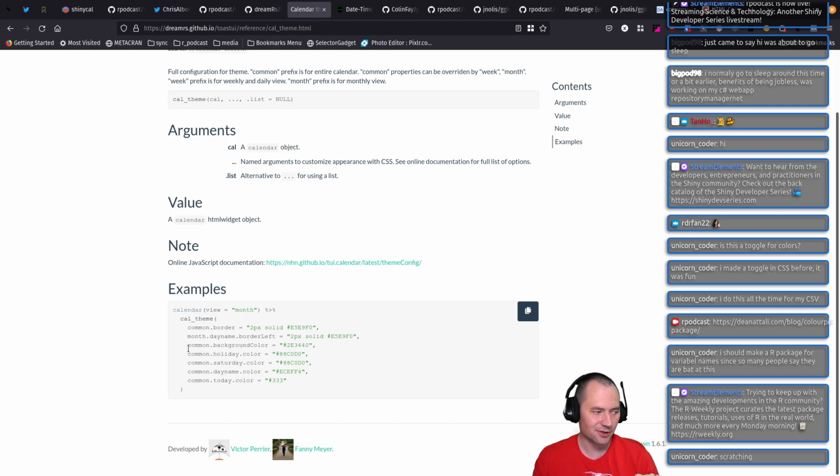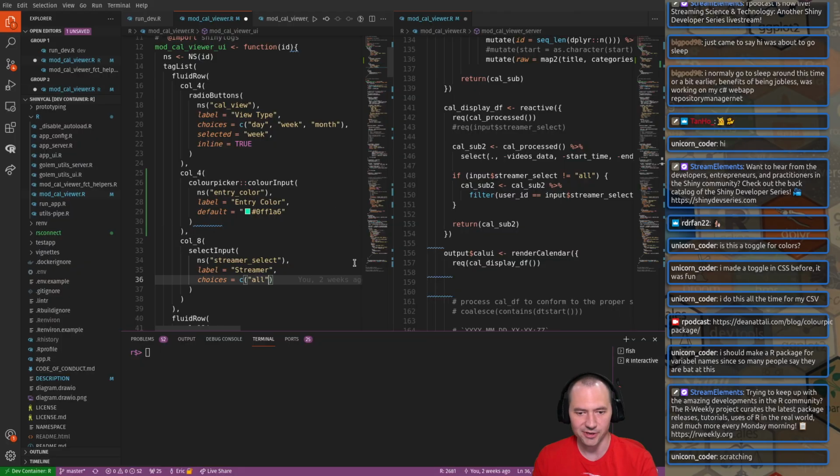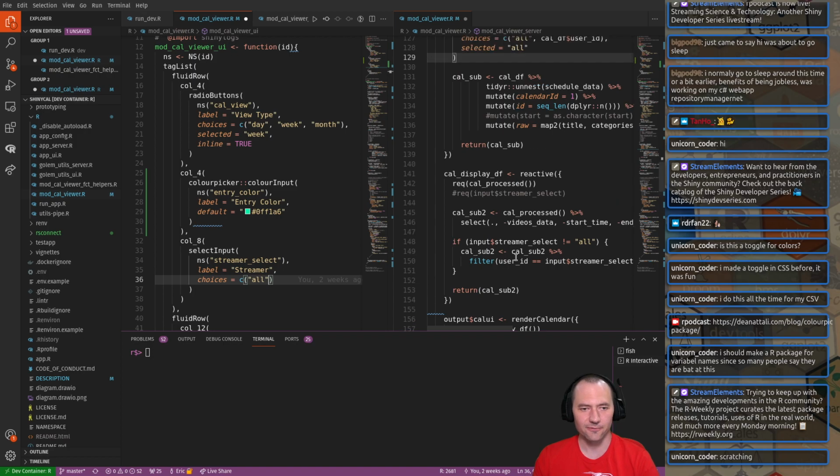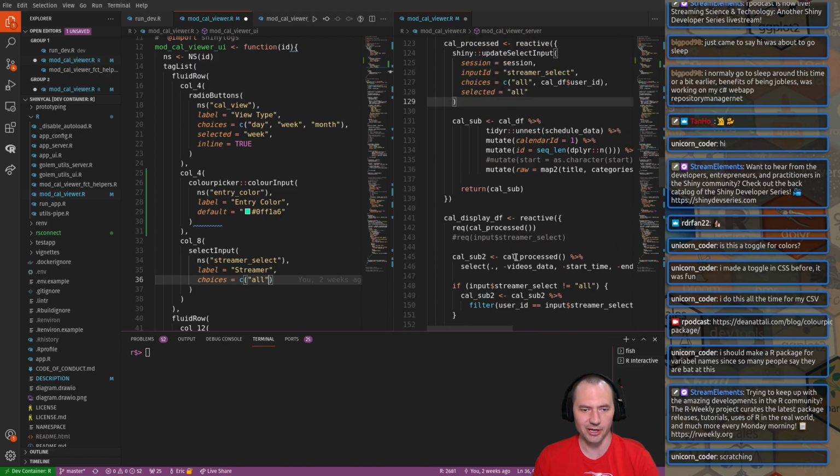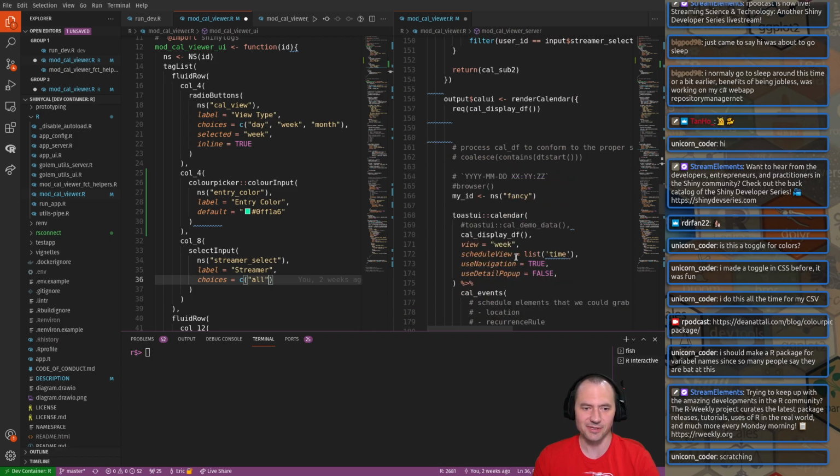So I feel like it's going to be this thing here, the common background color, given the notation here. But I need a way to do this whenever they change the color, if that makes sense. So, okay, I think I'm talking myself through this. So what I want to do here is I want to have an observe event based on the color choice changing. And then that's going to trigger another call to the theme function when the calendar's displayed. I think that's how I want to do it. Sounds reasonable to me.